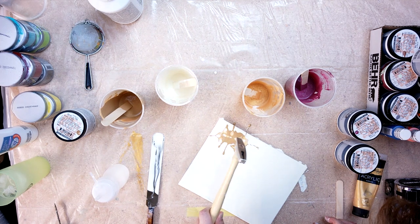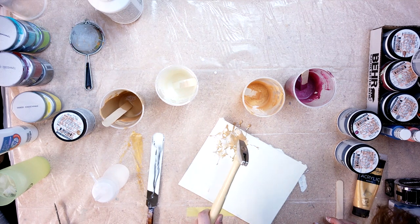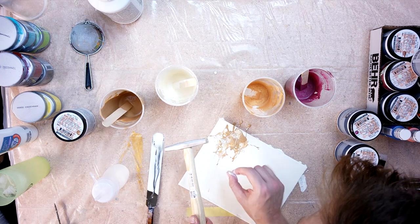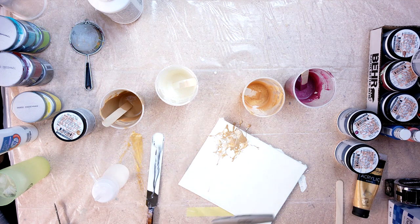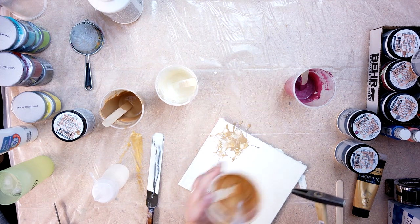As a shade, it's just a lighter shade of this one, but. Ooh. Now, the only thing I dislike about this is it's putting bubbles in my paint.